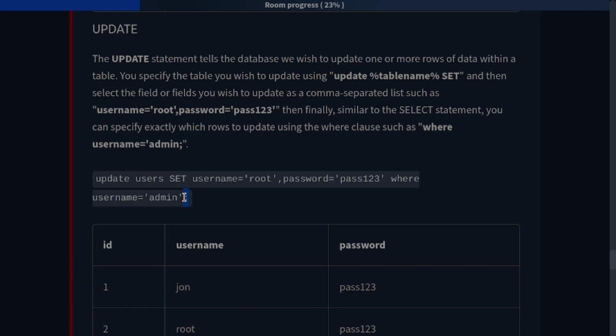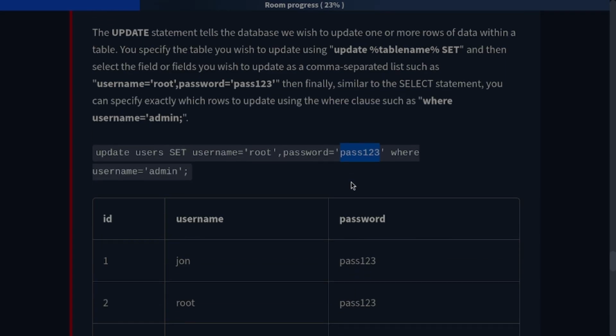Here is a simple statement. Statement means to give a particular instruction to the database to fulfill a task. So update the users table and set the username root and password 123 where username is equal to admin.